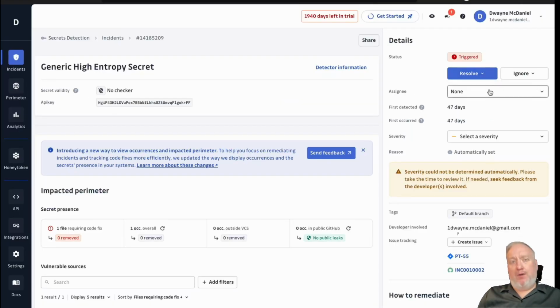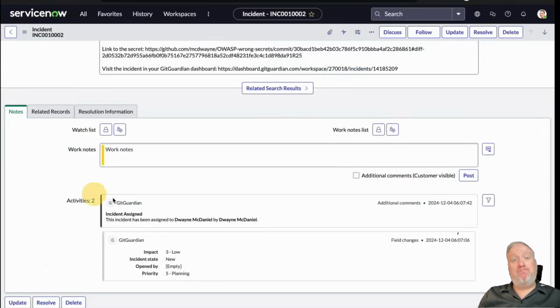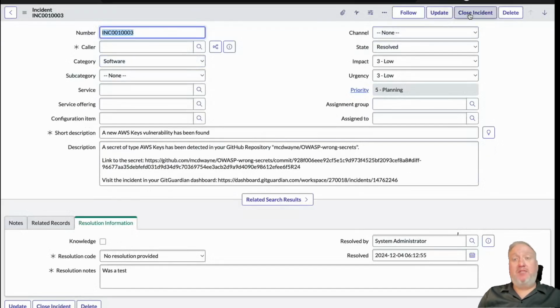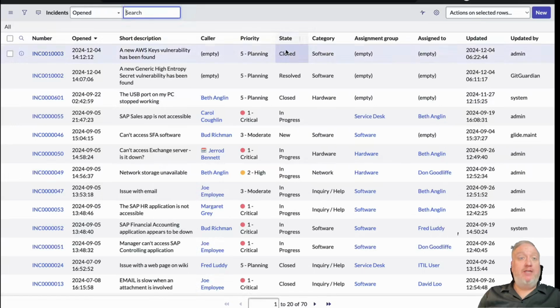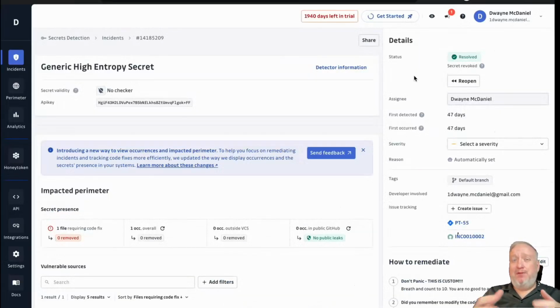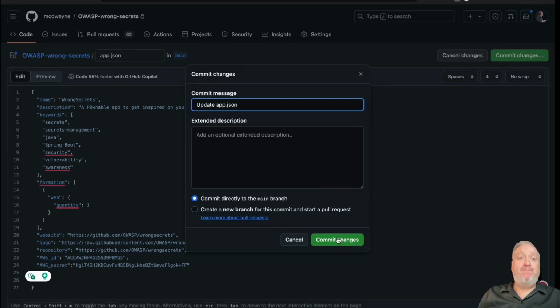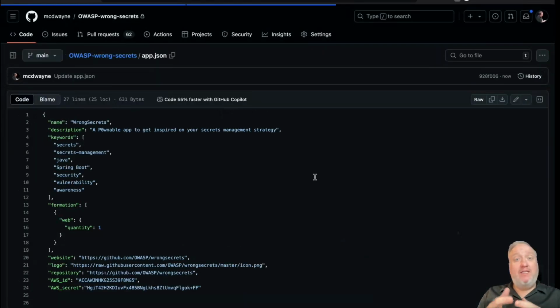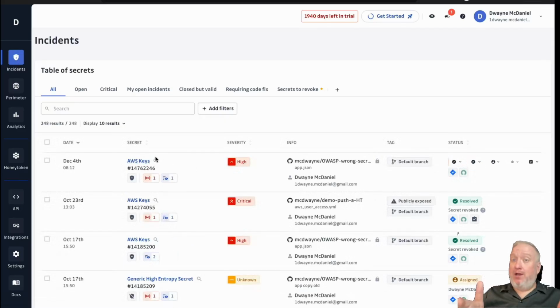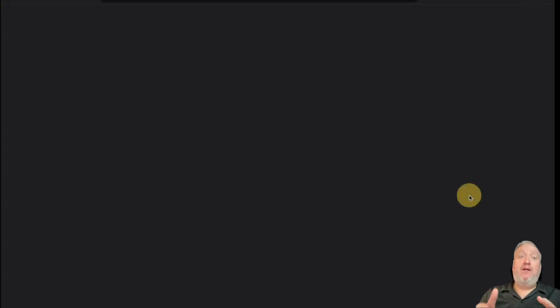If you selected Auto Update from within GitGuardian, whenever you update the status of an incident, it'll show up as a note in your ServiceNow issue. And if you configured Auto Resolve, when an issue is closed in ServiceNow, this will update the associated incident in GitGuardian as resolved. Note that this inter-system communication can take up to about 30 minutes in certain instances, depending on the number of factors outside of our control. Finally, when a new incident is created, if you configured auto-create, a new issue will appear in ServiceNow.